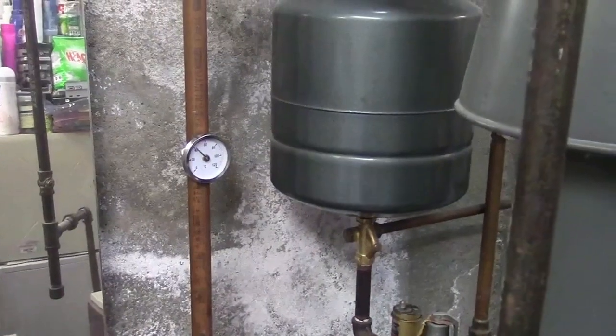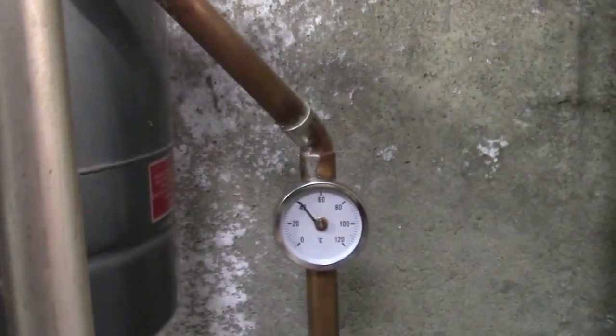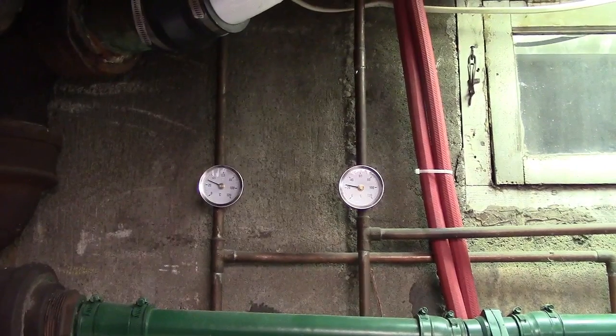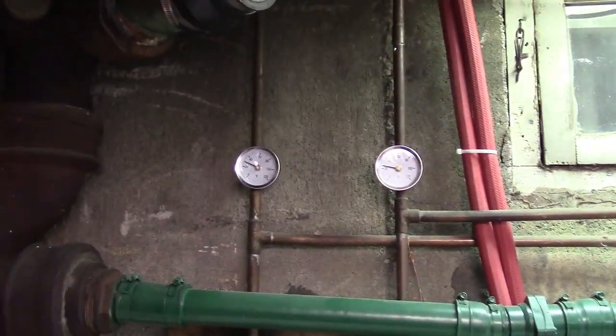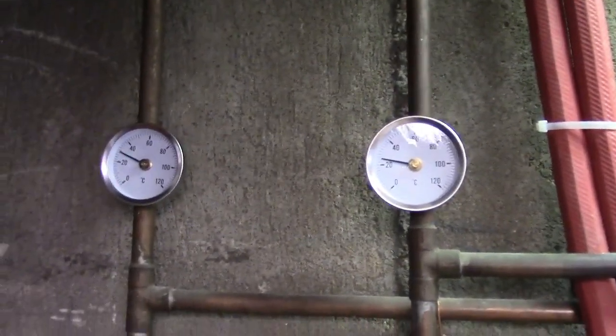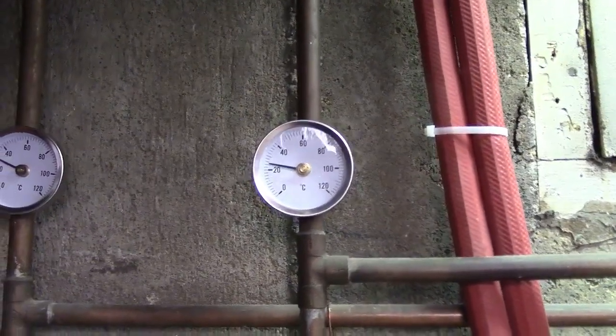But meanwhile, over here, we are gauging. Up to about 40. About 40. And about 40. There we go. And you can already see the hot is higher than the cold. So let me put the water back on. And apparently I have a lot of glare, at least in the camera. Left is reading 24. I'm sorry, the right is reading 24.